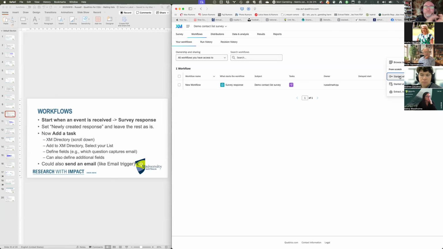You can have conditions, like who this workflow might apply to. We've got that question in there, do you want to be contacted in the future? Maybe we add a condition that only people who have consented to that are added to the list. And then you have the event, what actually happens when the workflow goes through. And that would be adding them to the list.